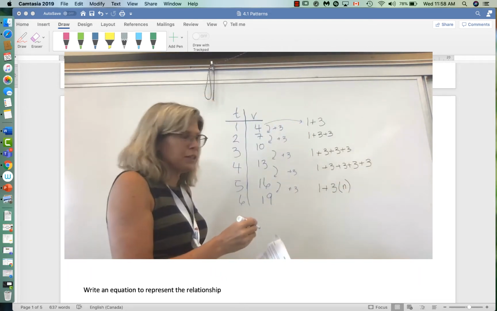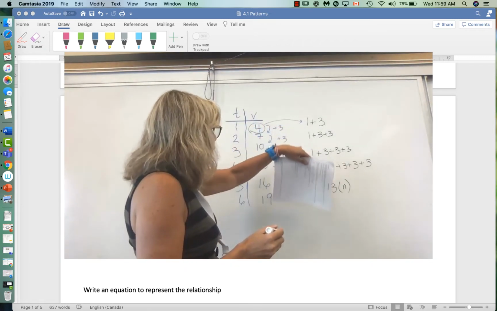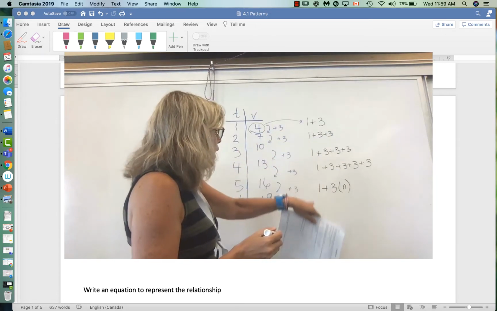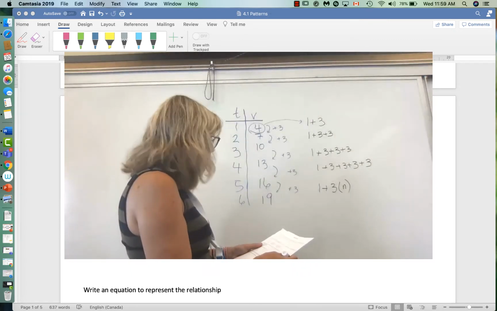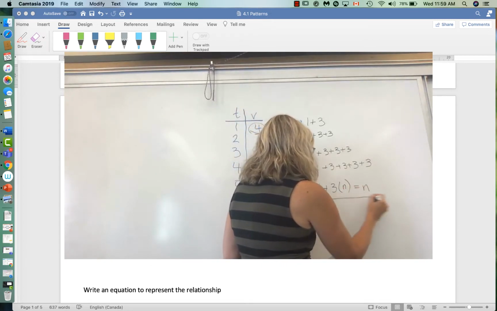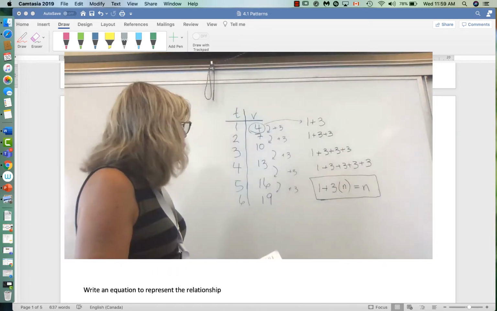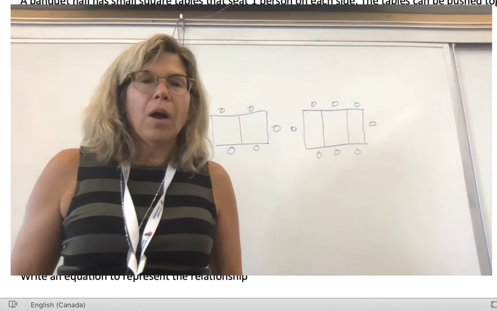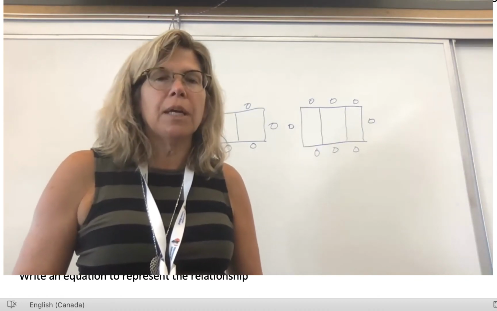Now before, I think I started with 4. I said, okay, let's start with 4. But really you can start with 1 and go up. So 4 is 1 plus 3, and then 1 plus 3 plus 3. So it's all in it. So 1 plus 3n is the equation for the increasing plot size. Now you can plug any number into there and figure out how many boards you're going to need or what term you're at.